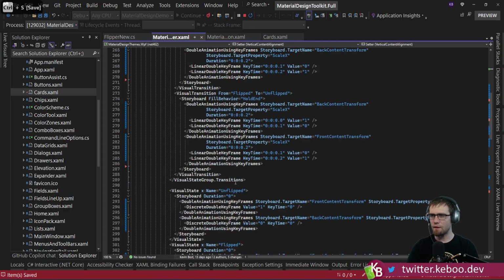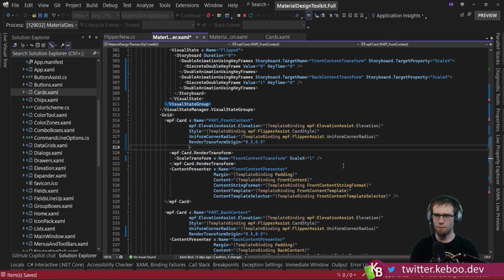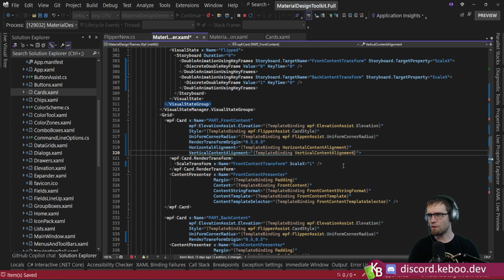But I then think down here on the cards inside of the template, these guys are both going to need horizontal alignment get a template binding, horizontal content alignment, right? And then the same thing for vertical content alignment, template binding, vertical content alignment.